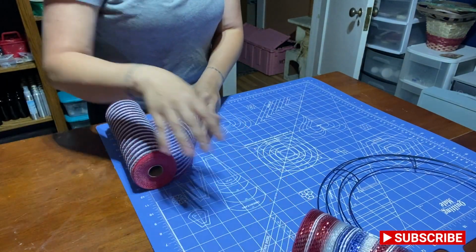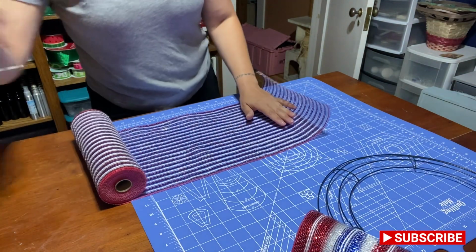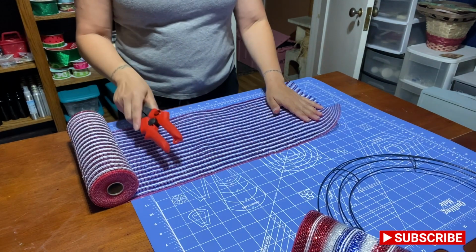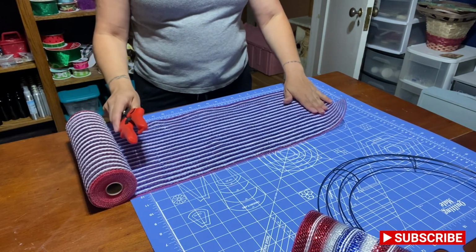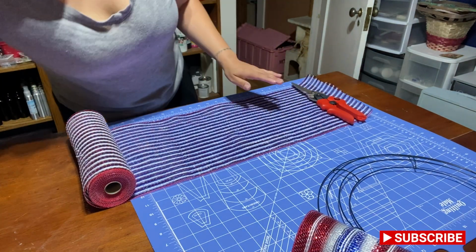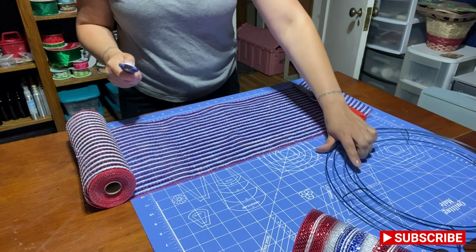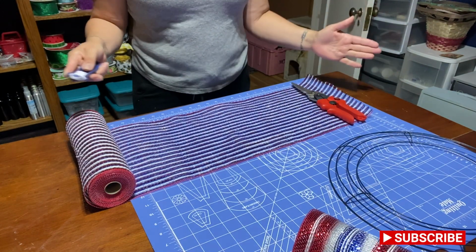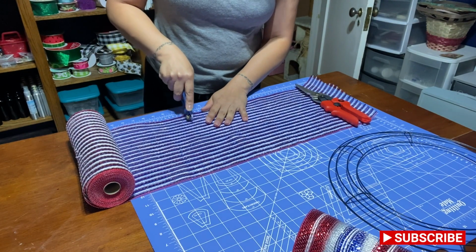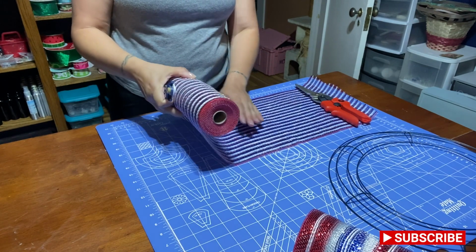So right now I'm just gonna kind of move this out of the way. We're still gonna cut with the same length, obviously the length this way, but the width will be different. For some reason, I have just always really loved the 16 inch length. For me on this kind of a frame, it just seems to work really well. So I'm just gonna stick with that. We're just gonna keep doing the 16 inches and you're just gonna go ahead and take your roller cutter or scissors and then just go to the 16 inch.